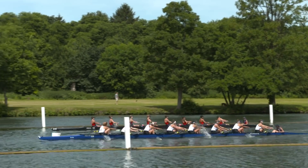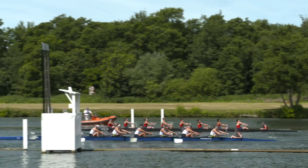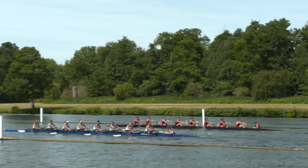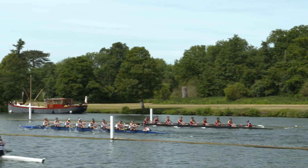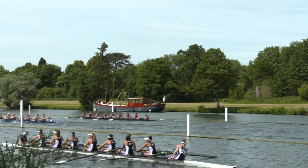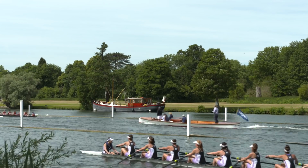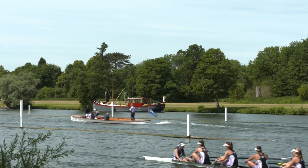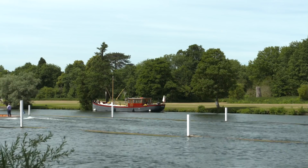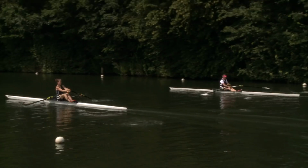Looking at the screen, if you were with us earlier, we had that incredibly exciting race between two crews here. We're just having a photo finish here between National Cathedral and the Phillips Academy, which we saw earlier, which had us absolutely enthralled here in the commentary box, which is absolutely brilliant. It was pretty much a photo finish when we saw it. We can call it at the top here, but we are still waiting the results on that. That was just the highlights that you saw there.